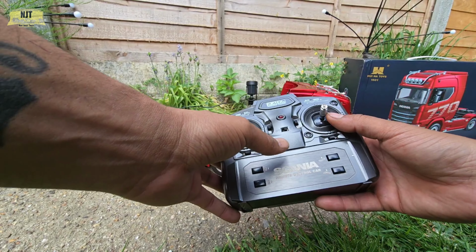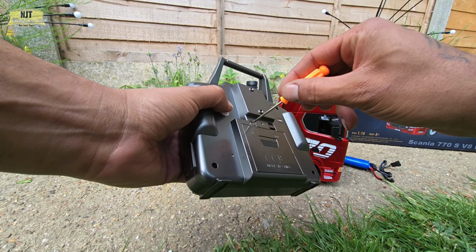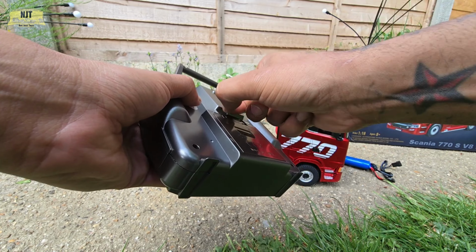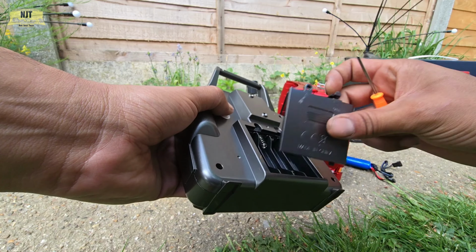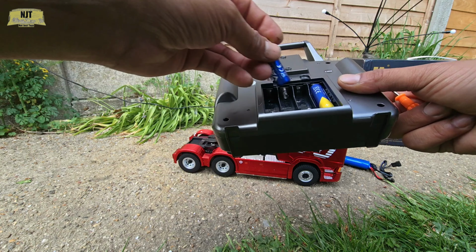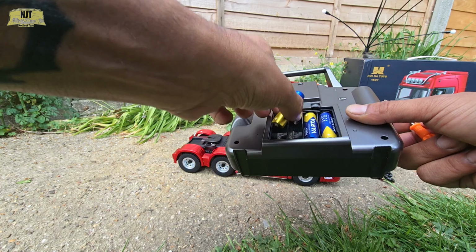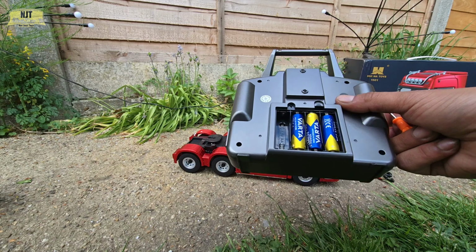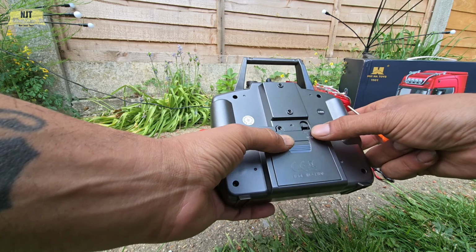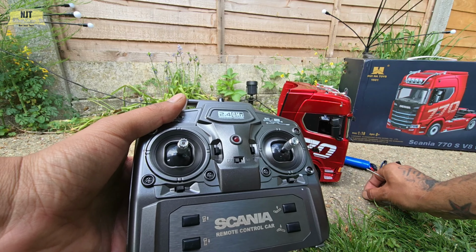The only thing I would say is there are a few little niggles that I would like to sort out, and obviously that is that the Huina truck sound is still very outdated. However, they've added a new idle sound to it, even though it's not great and it's very loud compared to the engine running. Also, one thing they did add with the sound is that it increments with the speed of the truck. So when you're slowly crawling off, it's rather low, and then as you increase your speed, the sound goes up. To be fair, I wouldn't say that's realistic. It just sounds like you're turning the volume up and down, not as if the revs are revving, right?